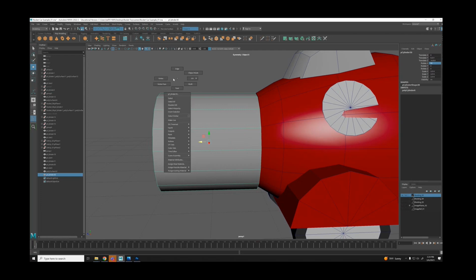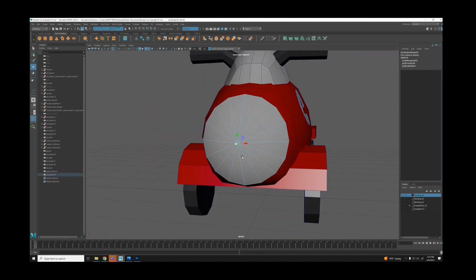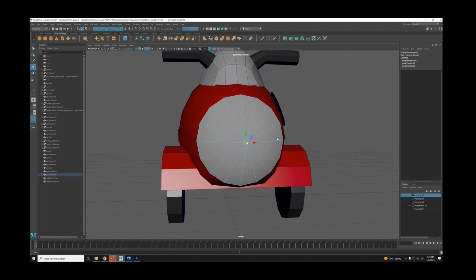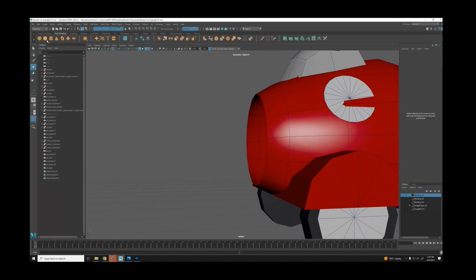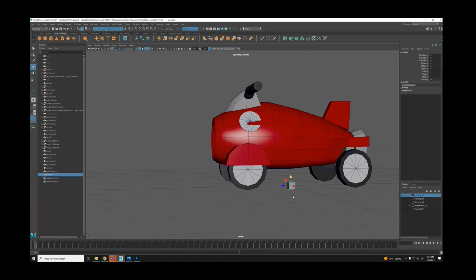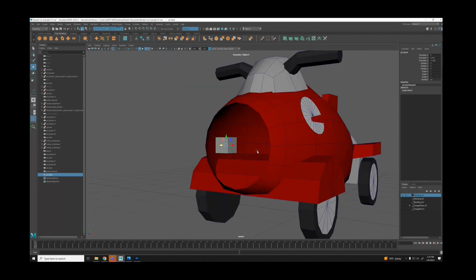You know, something like this, and then some people may grab all of this and merge this down, but this is not good geometry. All of these points coming together is nasty. It's not good. Too many triangles. It's not clean. So what I'm going to do is approach this differently, and I'm going to do it with a box. So I'm going to create a box. I'm going to pull this thing over like so.